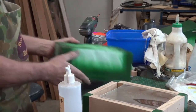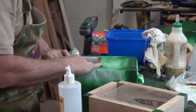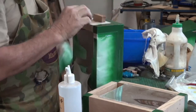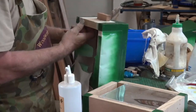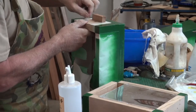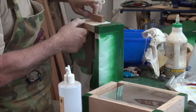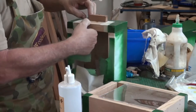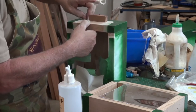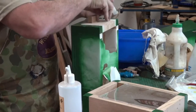Now we'll just take this one off. I don't know if this is the top or the bottom or what. This is the bottom. Boom, boom, boom. And yes, I know I haven't sprayed the bottom of this, but I'm going to put something else on the bottom because I wasn't going to waste my good green paint, because you don't see the bottom.